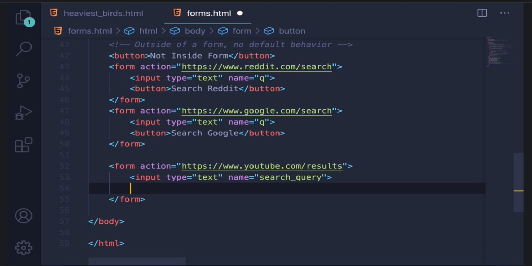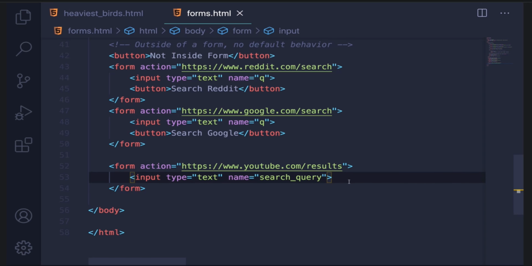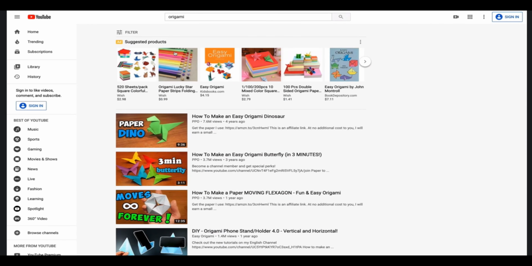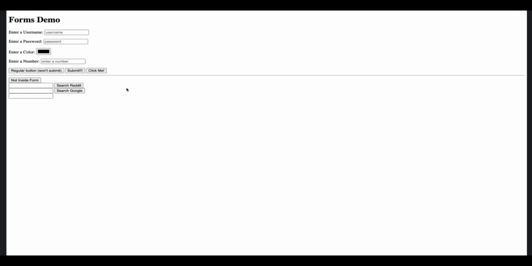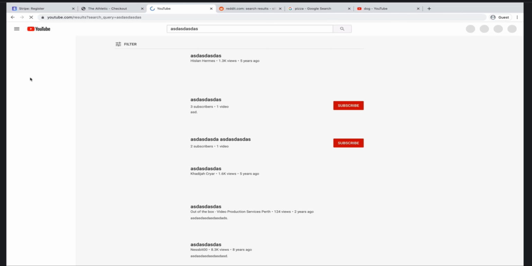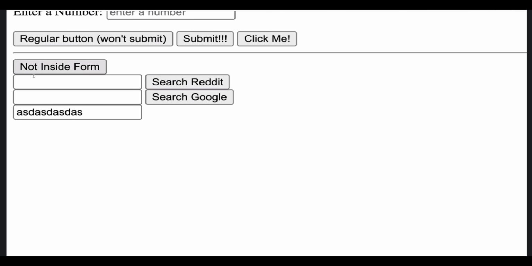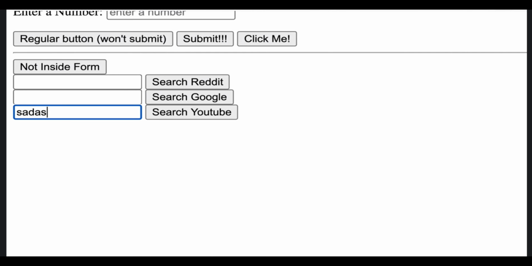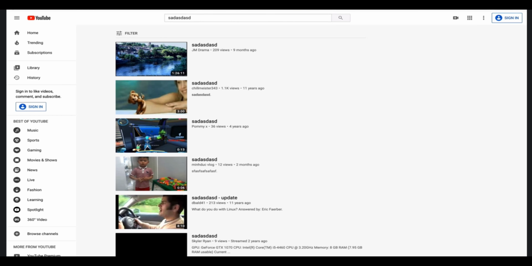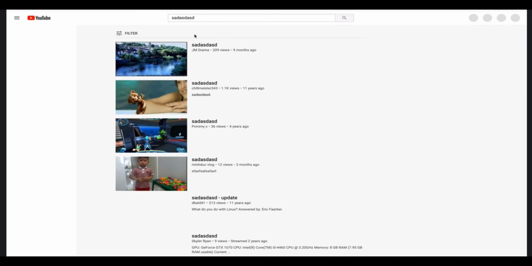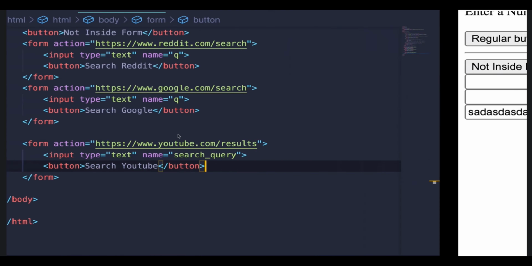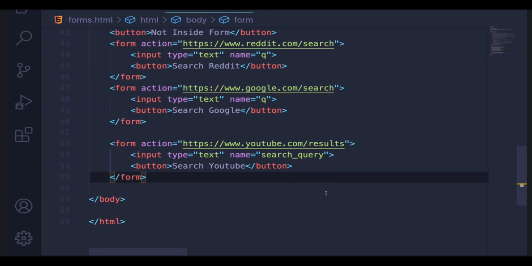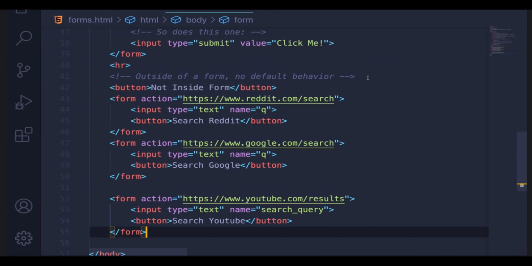The last thing I'll mention here is that technically, if you don't have a button, but you do have an input in a form, and the user hits enter, like if I hit enter right now, this will submit the form. So remember, there's really three forms here. Here's one, here is two, and here is the third form. They each submit somewhere different. I like to put the button in there, and if we do put the button back in there, you can still just hit enter to submit the form. So it works well. I'm amazed there are results for that, but I guess it's not that surprising. Pretty commonly typed letters together, A, S, and D. And that's kind of all I wanted to show you.